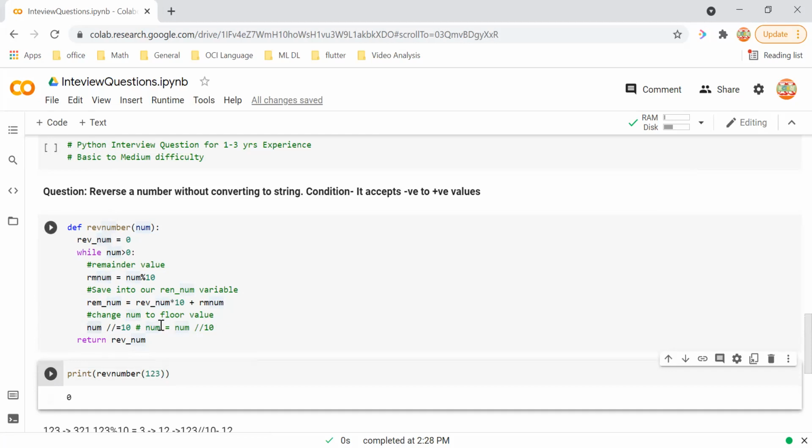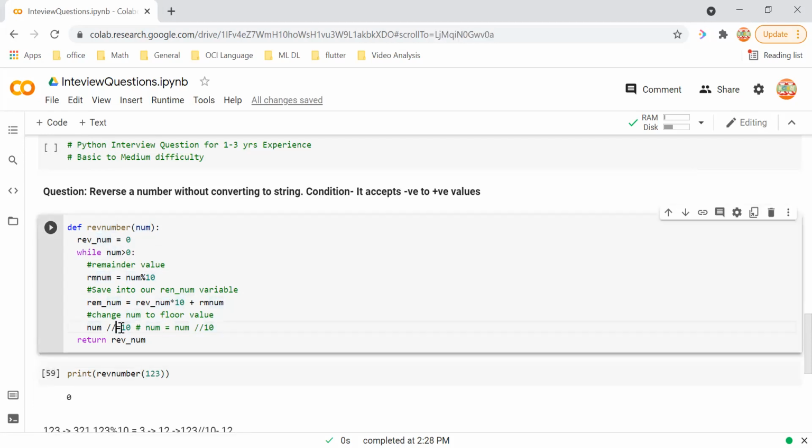Where have we gone wrong? I think here we should have num by 10, then it will come here.